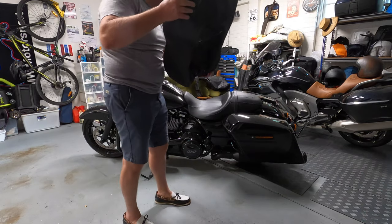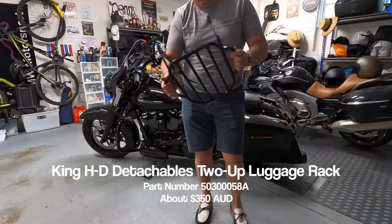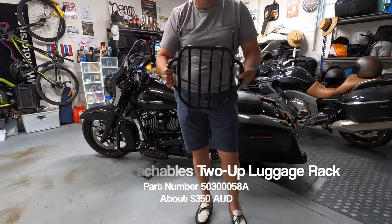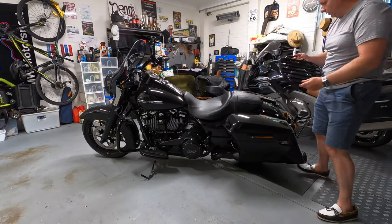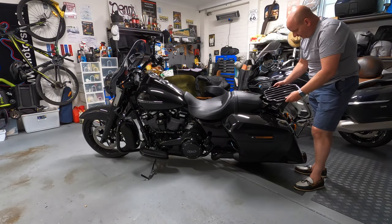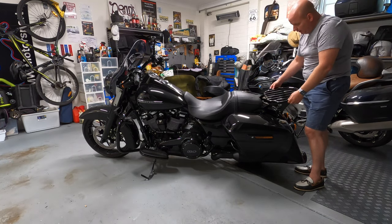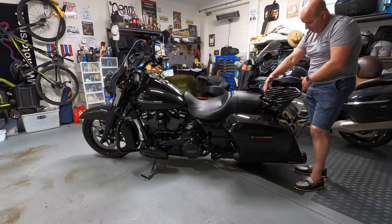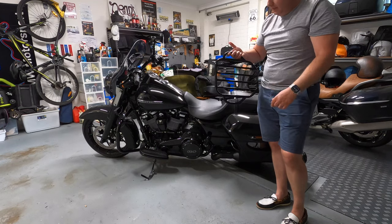I'm not going to keep it on all the time because I think it just looks better with the standard seat. This is the rack — I'll include the part numbers so you can have a look if you're searching for similar parts. It goes straight into the docking hardware I have on the bike for the sissy bar. Unlike other racks I've had in the past that bolt to the sissy bar, this one just clips in, and the sissy bar clips in here and down to the frame.